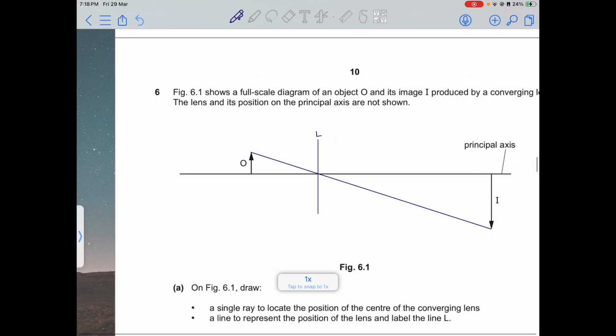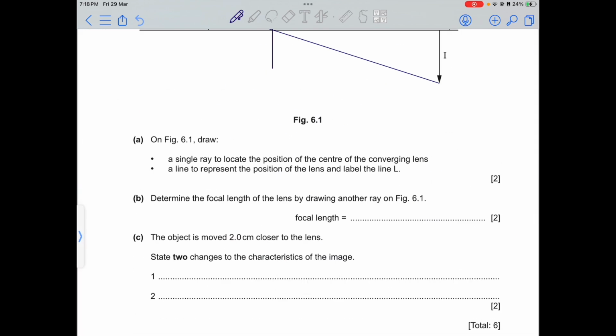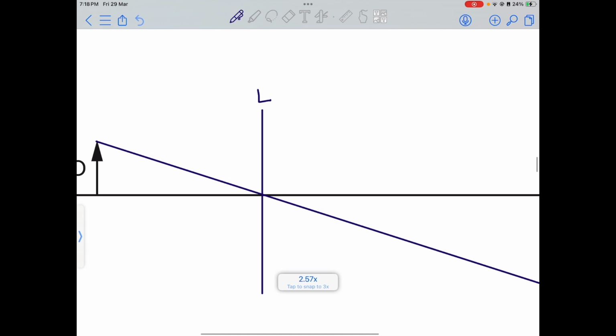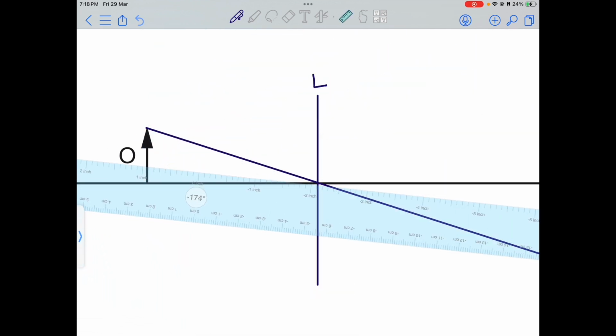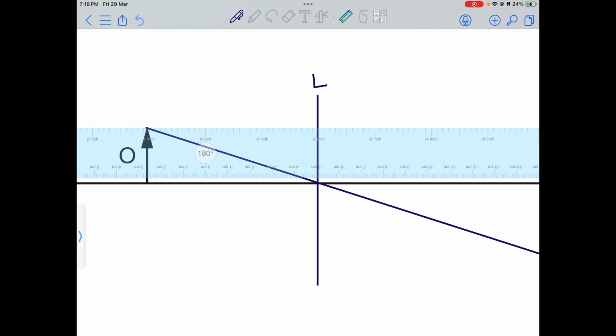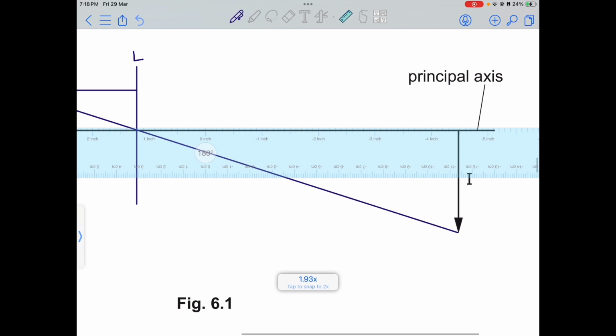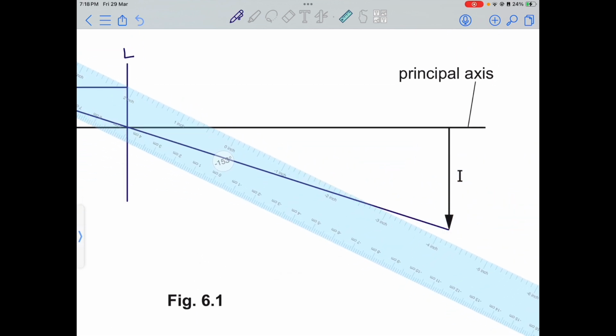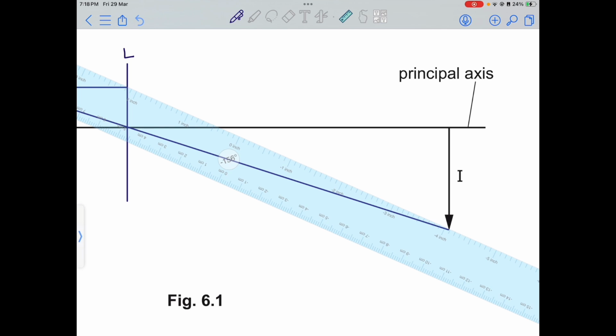Now moving on, we have next, which says to determine the focal length by drawing another ray. So to determine the focal length, all you've got to do is have this arrow which goes straight, 90 degrees from the tip. Now here you can see that it's not very accurate, but I'm just going to try my best. Okay, it goes here, and then from here it actually goes down all the way to the same point where the other one reaches. Nope, that's going to be a bit up, my bad. Yeah, this should be fine.